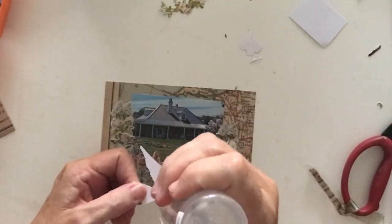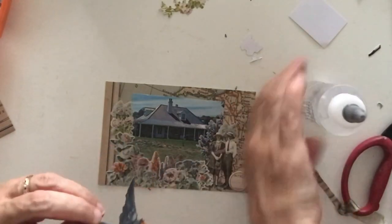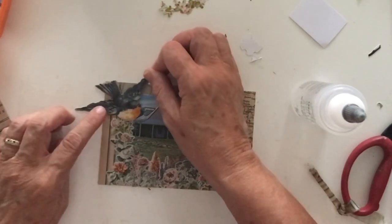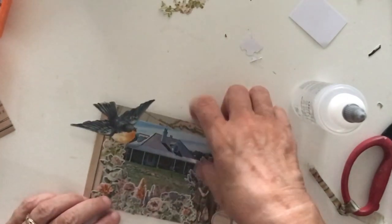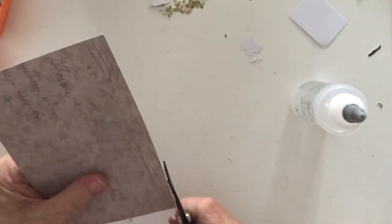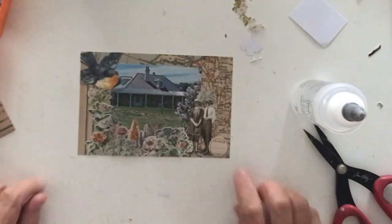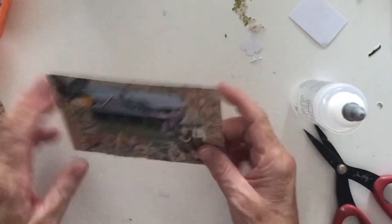Let's put the bird down. I can always cover it up if I don't like it - you can always fix something if you don't really like what you've done. I don't want him to be over the roof as such. Which way does the bird go? Like that, probably there. And now I'm literally going to clip his wings. I think it's quite good - it's a bit different. I think that's probably enough on that one, I really like that. I will be able to create a pocket with that.